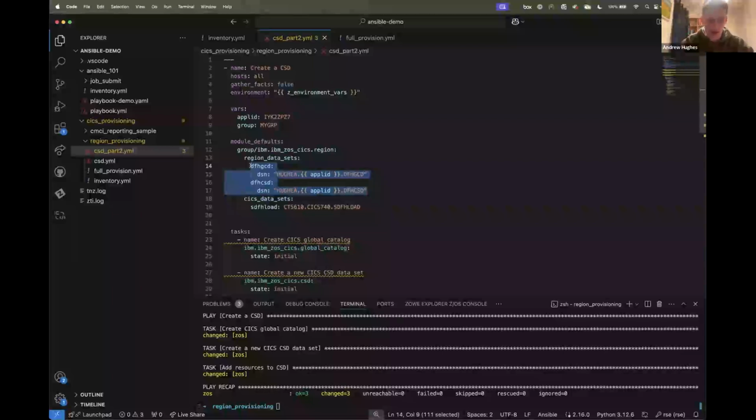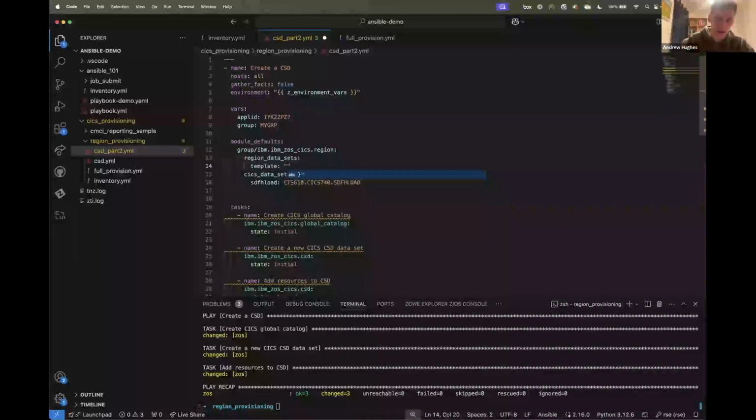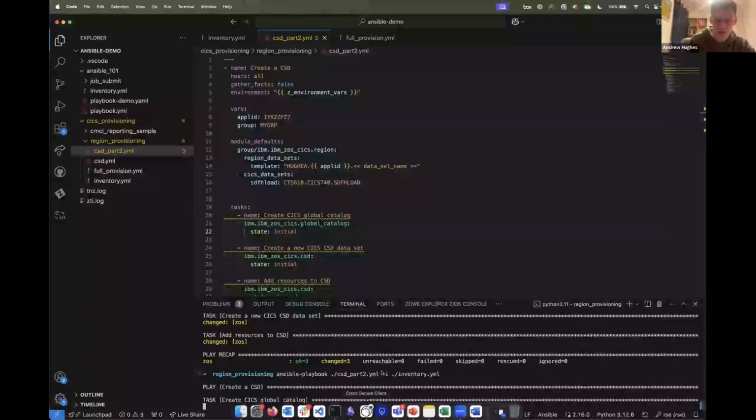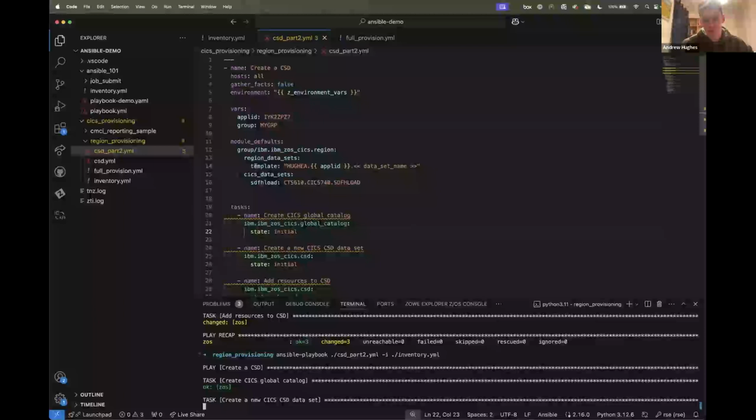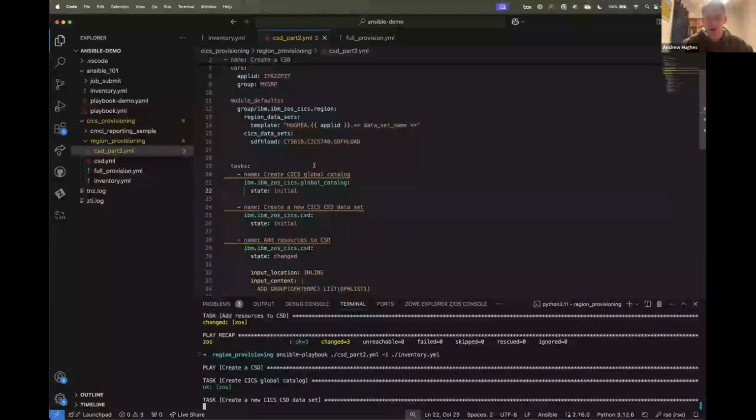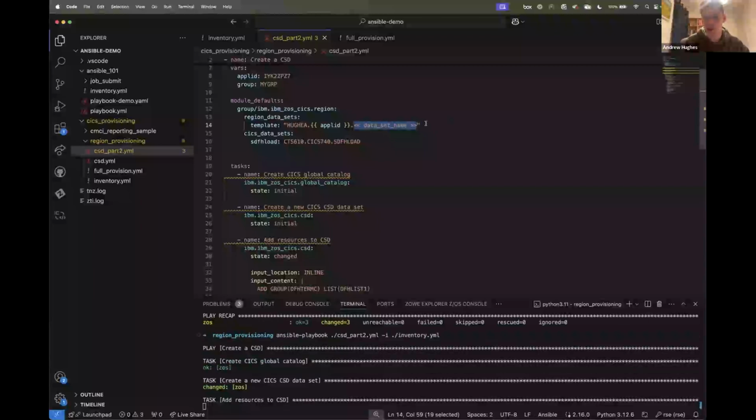If you're one of those people, you can use another handy optimization and simply replace this with a custom template we have. We'll put them under the same high-level qualifier, IYK2ZPZ, using the Apple ID variable, not the value. Then we use a different form of Jinja syntax, so they don't clash with each other. You just go data set name, in lowercase. I think that's right; it'll complain if it's not. This will auto fill those values, so it's equivalent to using DFHGCD or DFHCSD. It's a nice little optimization.